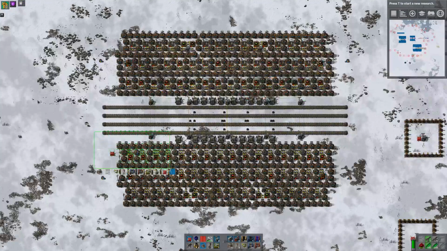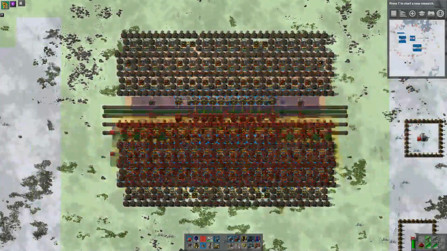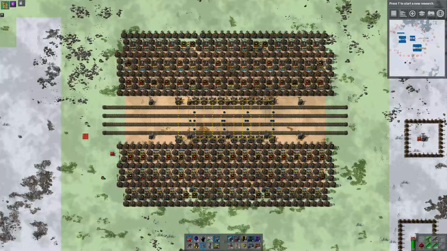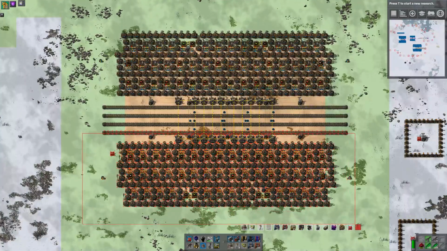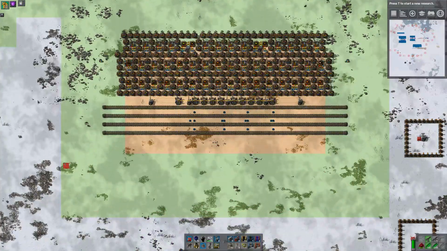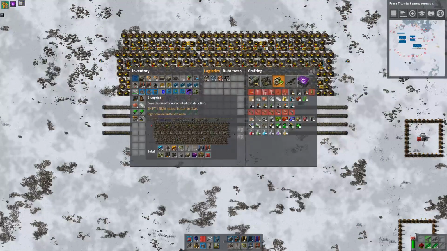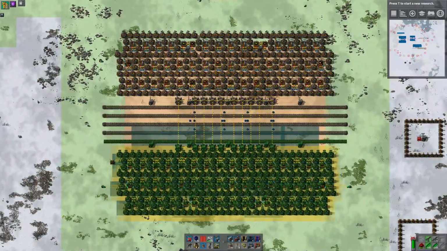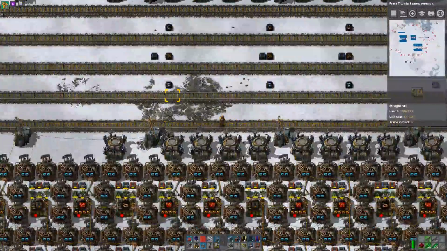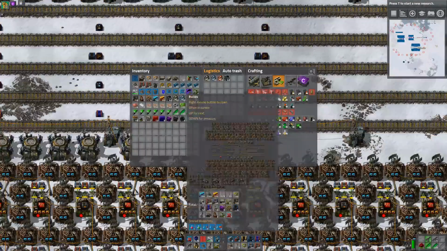So let's take this. We need to move it down 1, without taking out that rail. Yep, got creative mode stuff as well. Okay, so that needs to go there. Okay, so then we need copper ore. That's the last one.